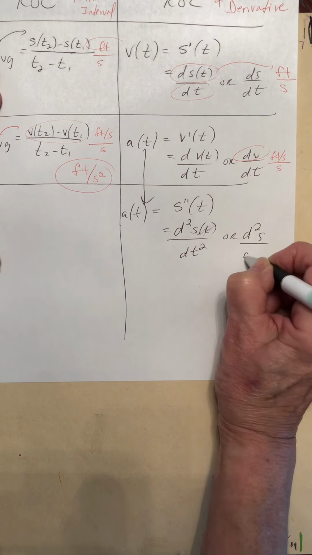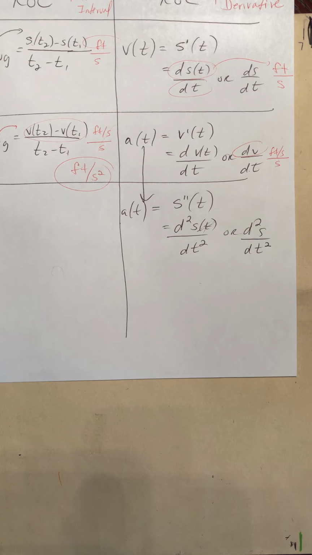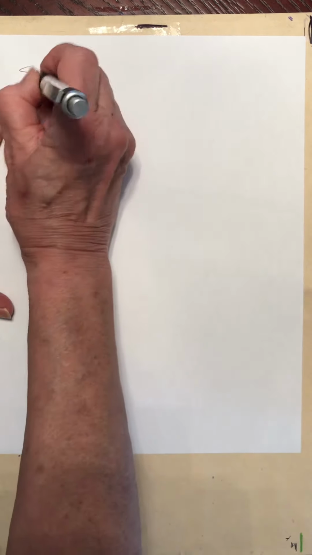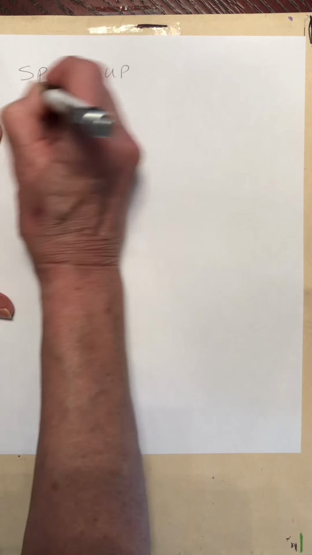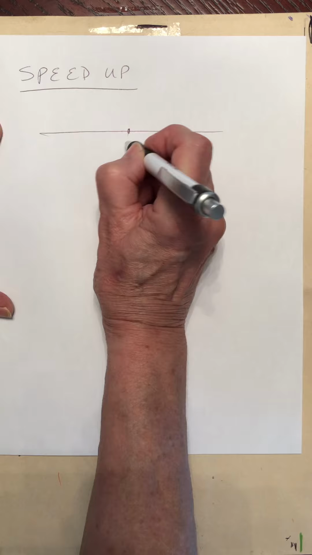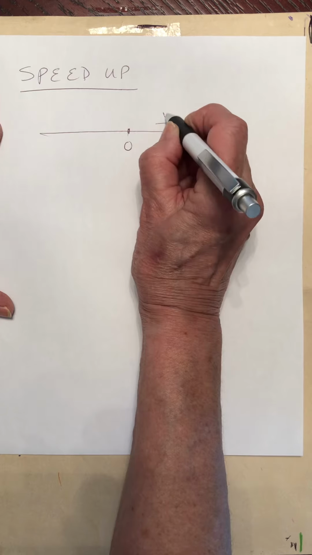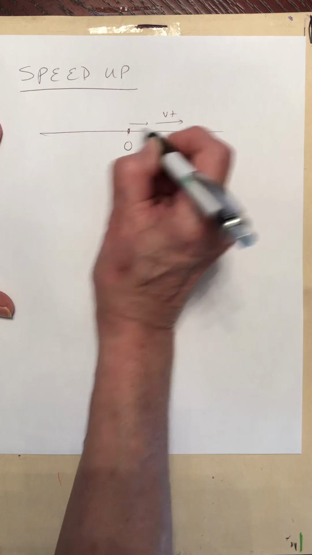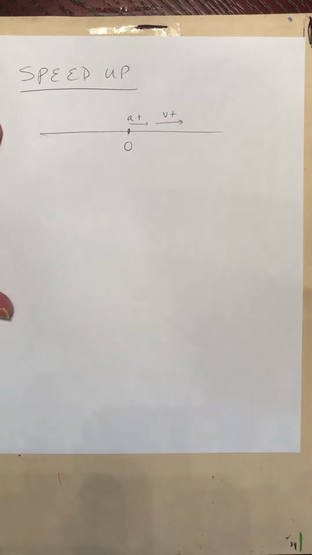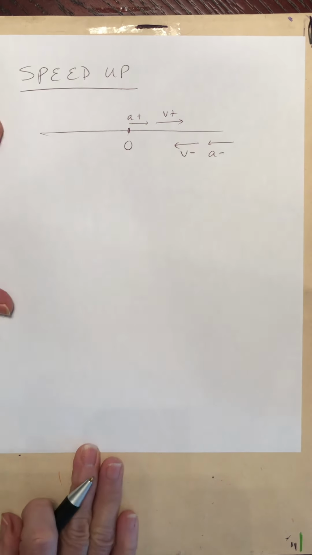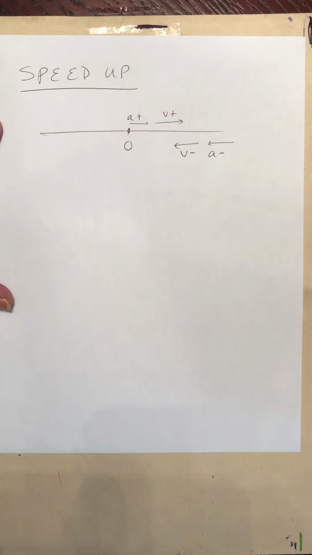Okay, I want to go back to that idea and that vocabulary that I was using there about speeding up and slowing down, because we haven't really done any math yet. So we'll address this idea of what does it mean to speed up. I can speed up on either side of zero. That doesn't matter. But if I'm heading this way, if my velocity is positive, how could I speed up? If the acceleration is in the same direction, right? So they're both positive. Or if my velocity had been negative, but my push or my acceleration was also negative, both of these scenarios will make me speed up.